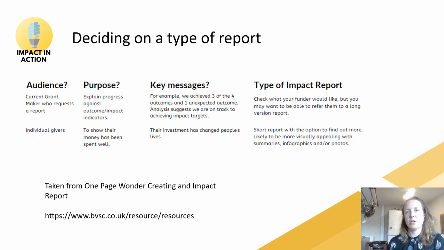So how do you decide what report you want to do? I would be asking these things with the question marks, and the table here is just an example. So for example, I'm thinking about my audience. If I had a current funder who requested a report in this kind of format, I would go back to them and check, either on their website or verbally, what kind of report are you looking for? What contents are you looking for? And I'd understand the purpose of that.